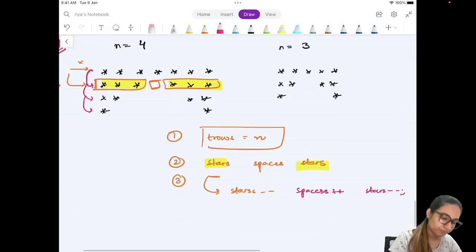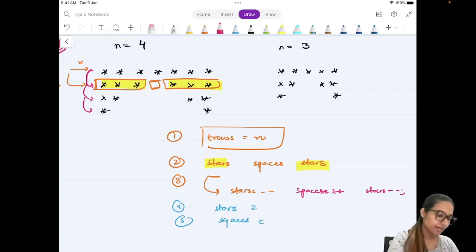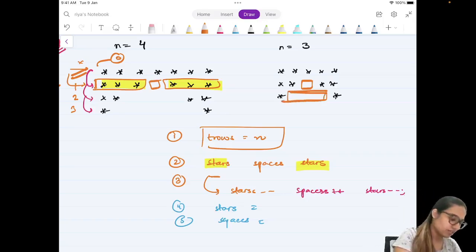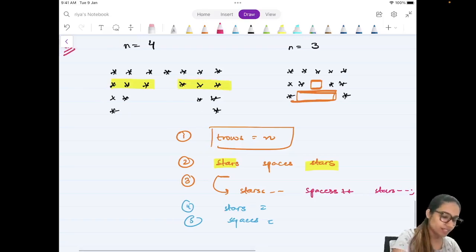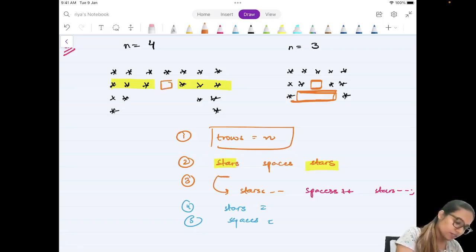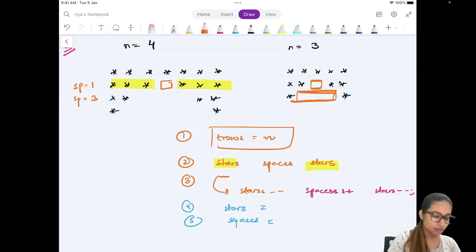Now for identifying the basic value of stars and spaces you start with, that's going to be a little non-trivial because there will be a corner case. You will see that initially in the first row, the number of spaces is 0, then 1, then 2, then 3. And over here, you will see that there was 1 space and then there were 3 spaces, right? So it's not even this. If you start with spaces, they are always increasing by 2. So the number of spaces here is 1, here is 3, and here is going to be equal to 5.